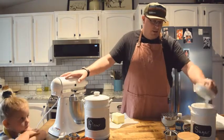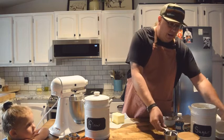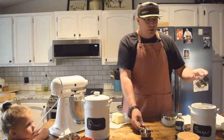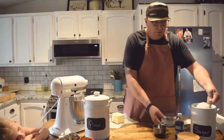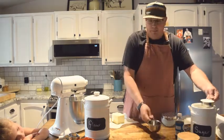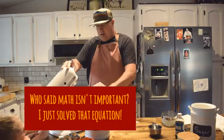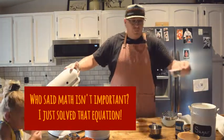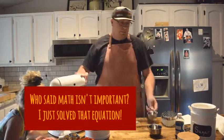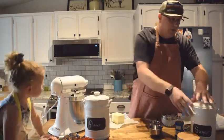So we'll start with our sugar. And we need a cup of sugar. That's a lot of sugar. And my one cup doesn't actually fit in here, so I'm gonna use the half cup two times. And I'm gonna just go right into the KitchenAid here. So, one cup, all right? And then we'll get this out of the way.